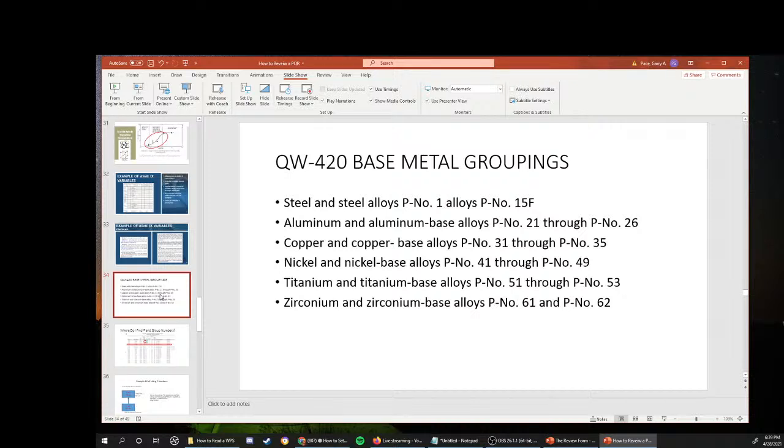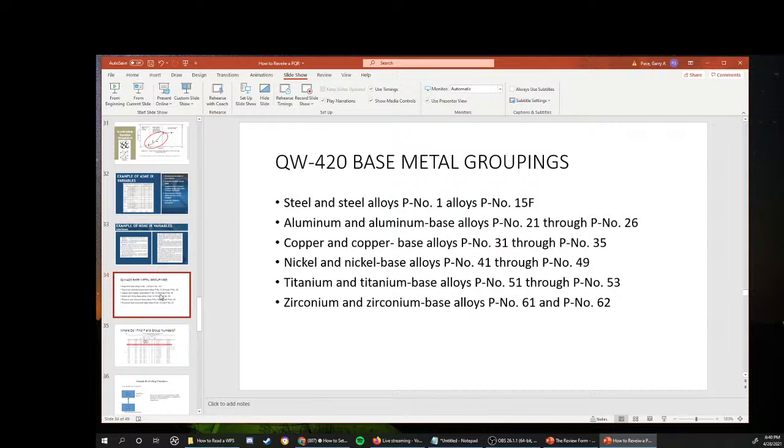So also in QW 400, there's another thing that we need to know about. P numbers. It's base metal groupings. When the code was written, they wrote it and then they figured out, oh man, we got all these metals.